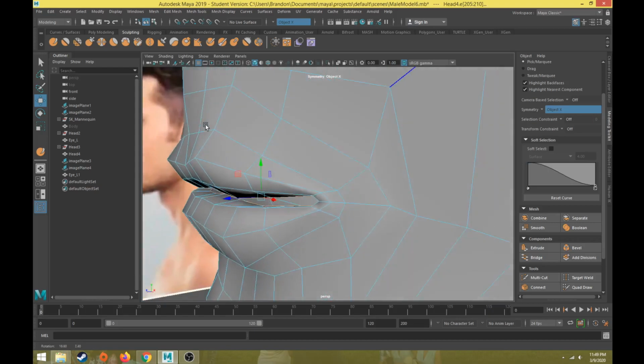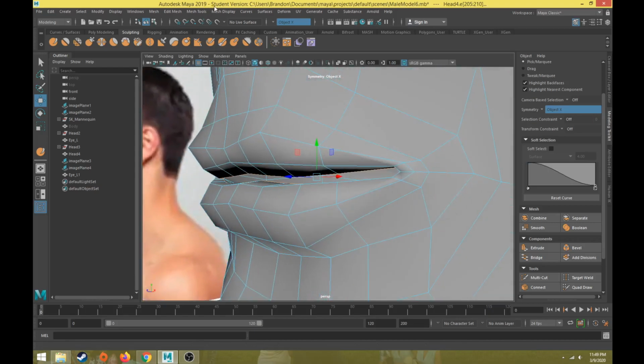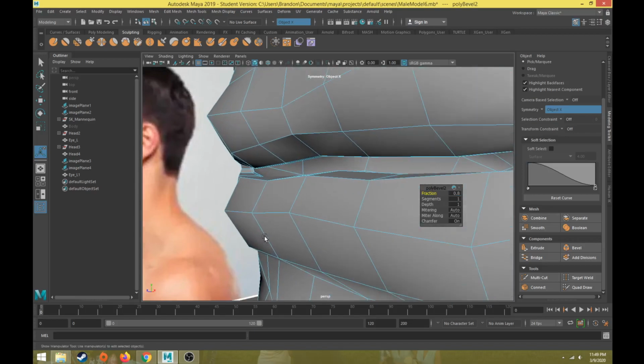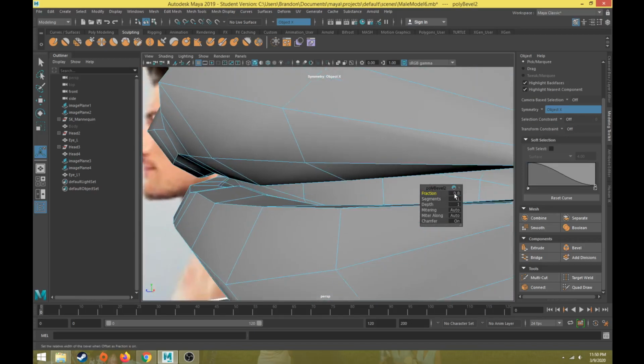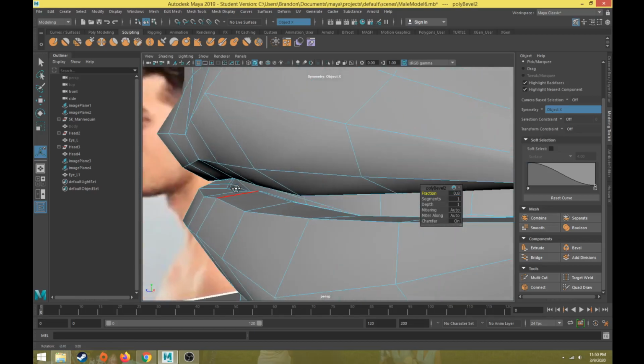We could do two things. We could come in here and do mesh display harden edge, but when the mouth opens, you'll see that hard seam. So what would actually be better here is if we just bevel that edge, and we'll do a 0.8 bevel on there. Let's get in close so we can see. Now we need to do a little bit more. 0.8, so 0.8 bevel there.